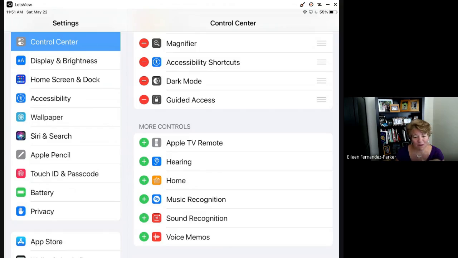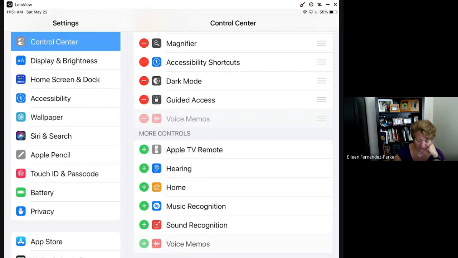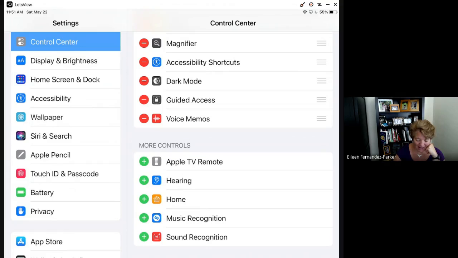So the voice memos are super easy to use. So you might also want to keep that in your control center. So if you want to add it to the control center, I'm going to add voice memos. You just have to hit that blue plus sign. And now you can see that voice memos is in the top portion. So here are my voice memos.